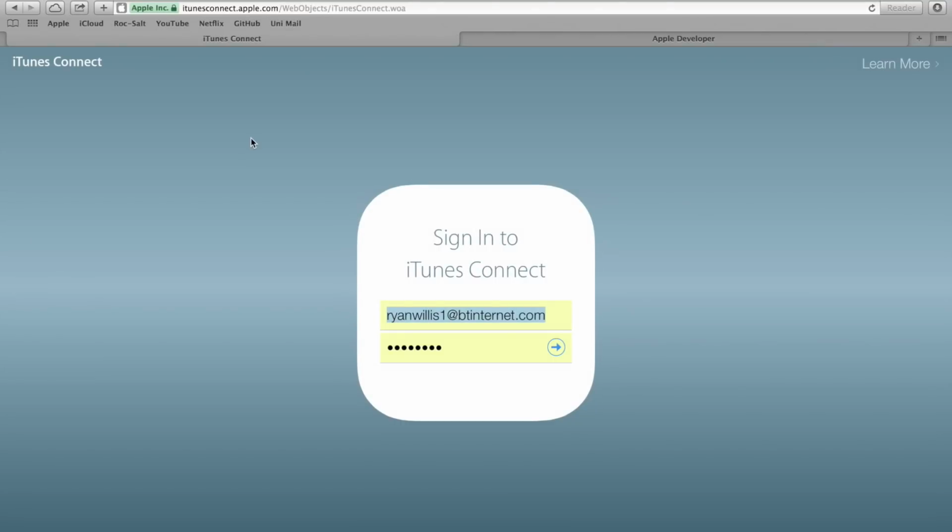So today, we're going to be talking about using TestFlight. Now, TestFlight is a beta distribution program, recently acquired by Apple, which allows you to send your pre-release applications to people that you specify to get feedback and crash logs, etc., before then releasing your application to the general public. So this is an extremely useful feature.